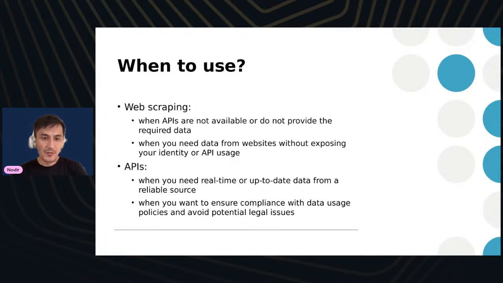And when to use APIs? It depends again. If we need real-time information or the most up-to-date data from a very reliable source, then we probably need to seek API access. API providers usually maintain high quality standards to make sure that data is clean and reliable. And we also comply with any terms of service when we use an API, because we accept them by using it.